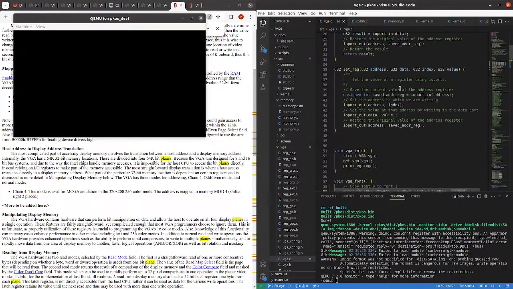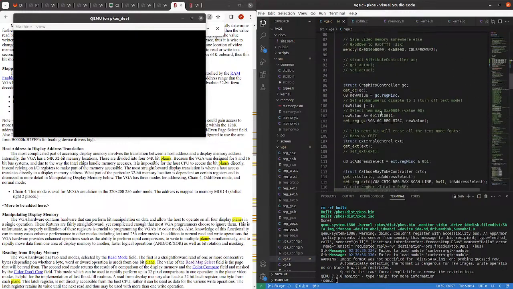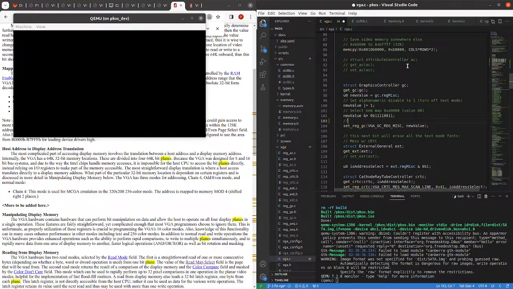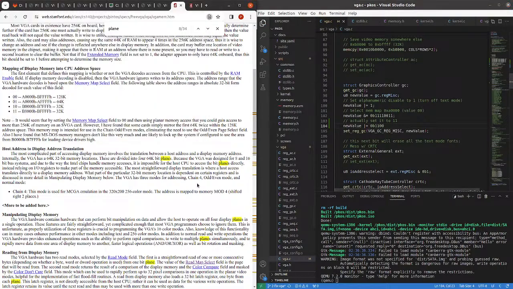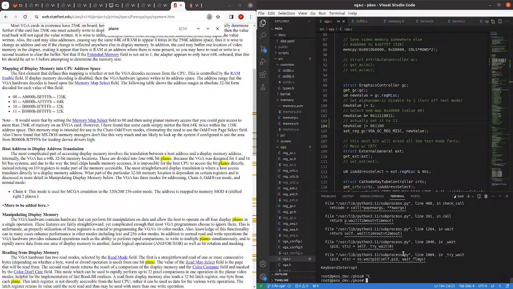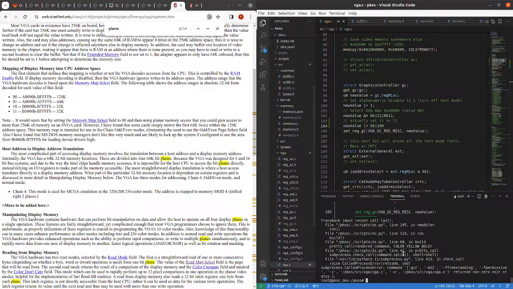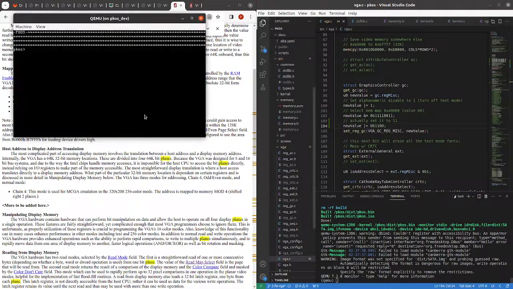So VGA enter, we set the memory map to 0, 0. Is that B8000? Yes, it is. So let's set it to 1, 1 for sure. Forgot a semicolon, as usual. If we set it to 1, 1, what happens?